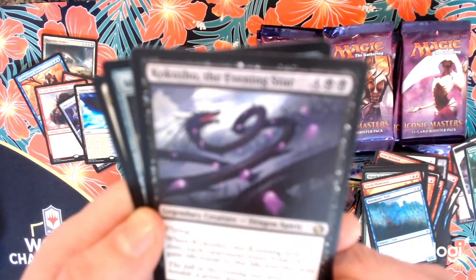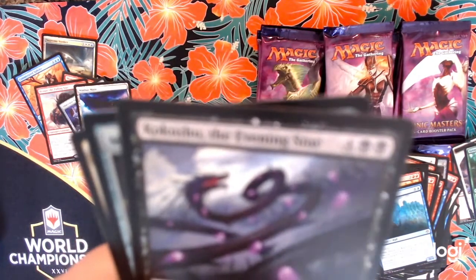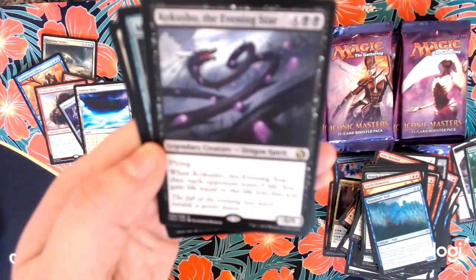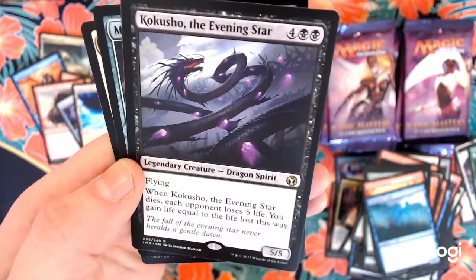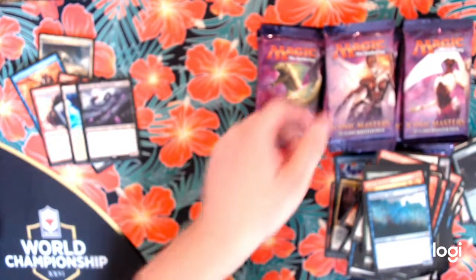This is another one of the stars, snake stars we'll call them. This is a big black worm. So hit F in the chat if you love big black worms. 6 to fly, 6 to cast, flying 5/5. When it dies, each opponent loses 5 life. You gain that much life. So pretty cool. Not sure how much it's worth.